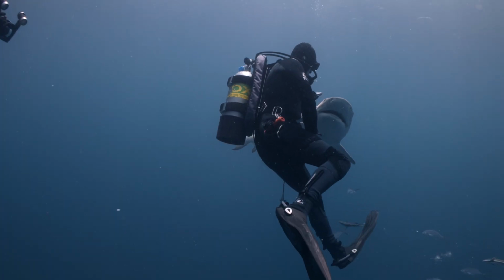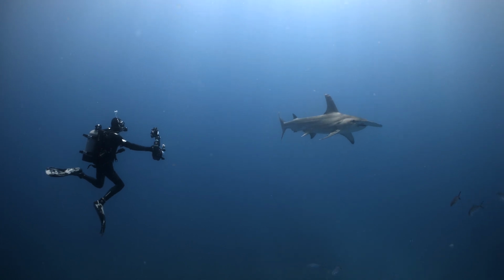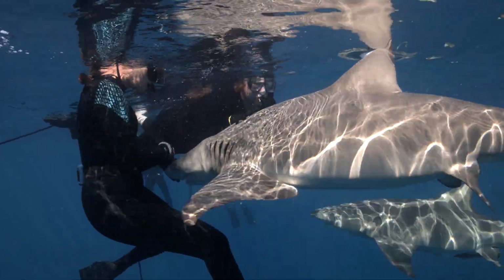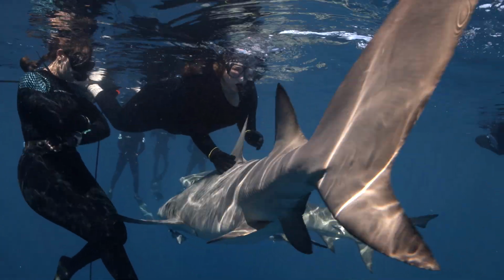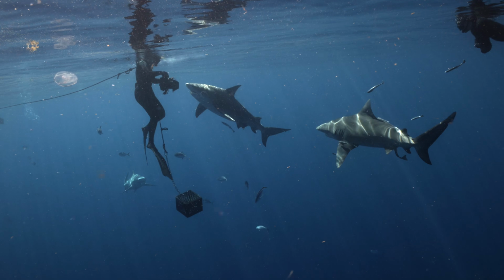And that means you need to have your shit together as a diver. So negative entries, drifting, buoyancy, equipment, all of that has to be muscle memory so you can focus on the sharks. And if that's not you, that's totally fine, since Calypso runs a great snorkel and freedive charter that requires very little other than just being comfortable in the water with a mask and snorkel. And it really is a world-class experience. Gives you a totally different perspective, so I would recommend it for everyone, obviously at your own risk.